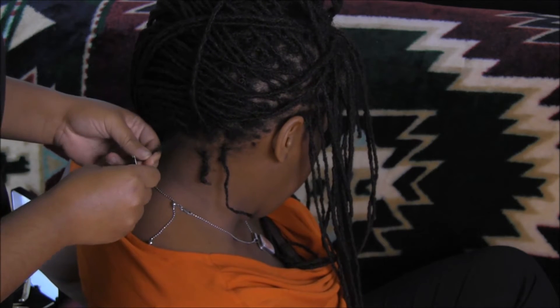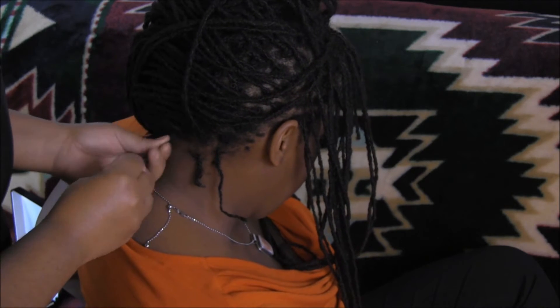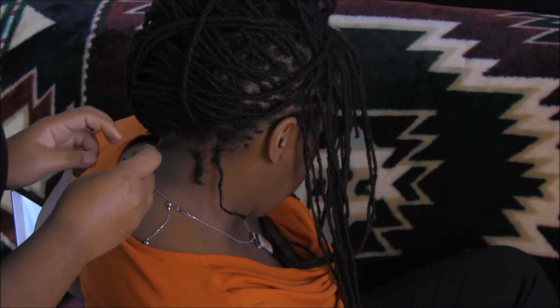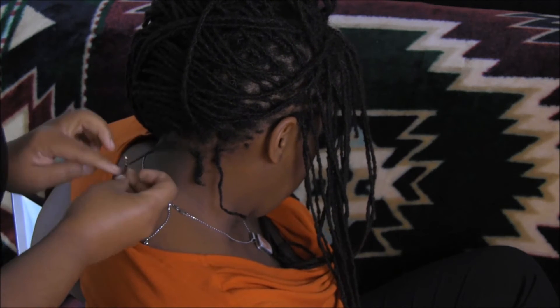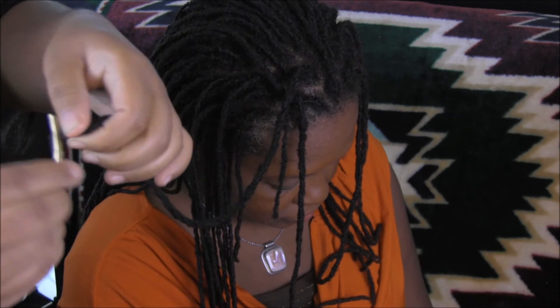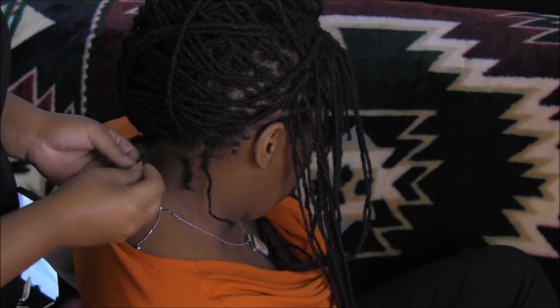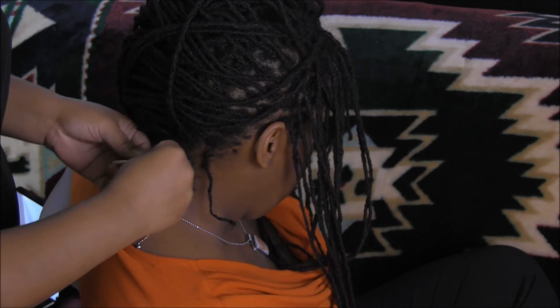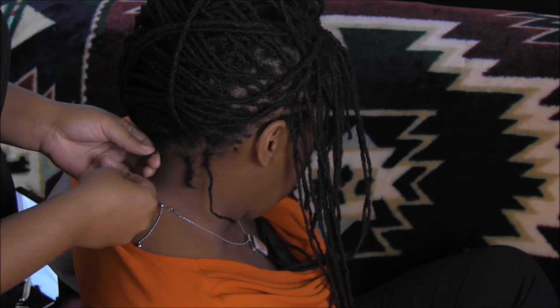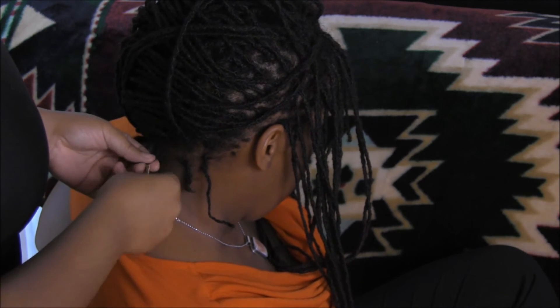When it's loose hair, you really need to use the small tool, and you have to loop it through. The long side over the short side, the long side over the short side — see the long side above the short side of the tool. Just do the same technique, making sure you don't go through the same direction twice, so you don't create any holes.